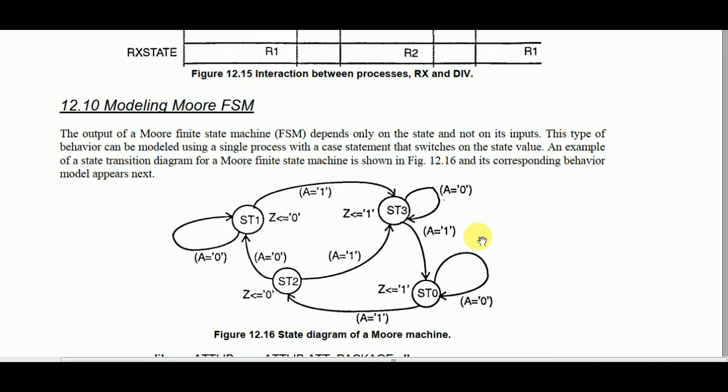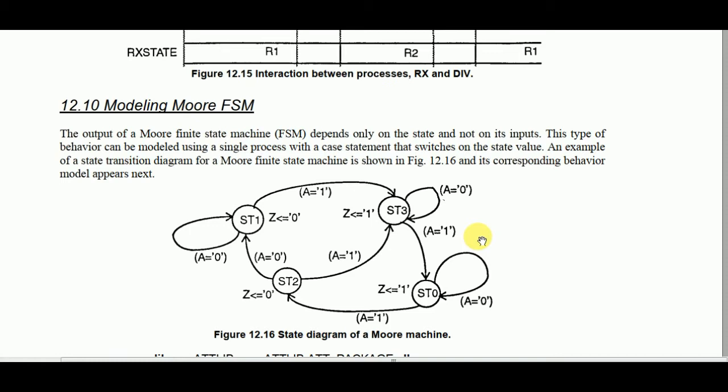Welcome to the VHDL tutorial. In this video, we will focus on modeling a Moore FSM. FSM stands for finite state machine. Then what do we mean by a finite state machine? A finite state machine, or FSM, is a model of computation based on a hypothetical machine made of one or more states. So a finite state machine contains one or more states, with only one active at a time. The machine must have transitions from one state to another in order to perform different actions.